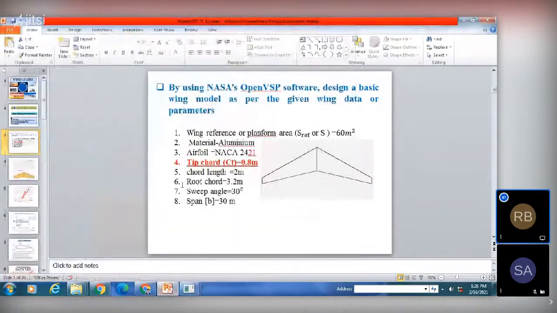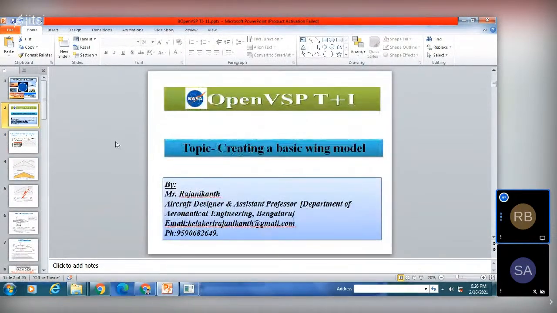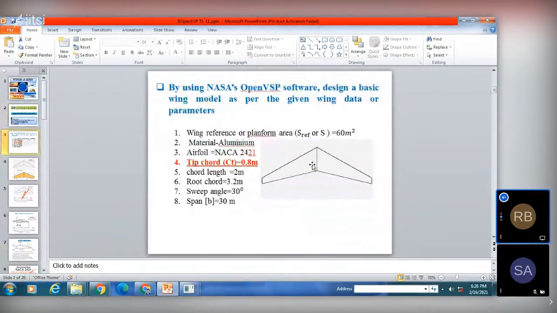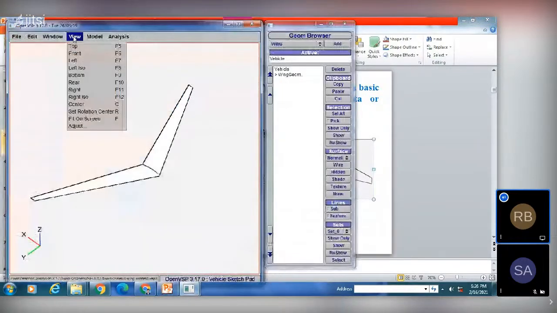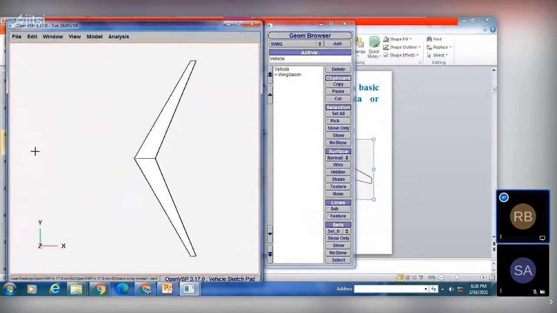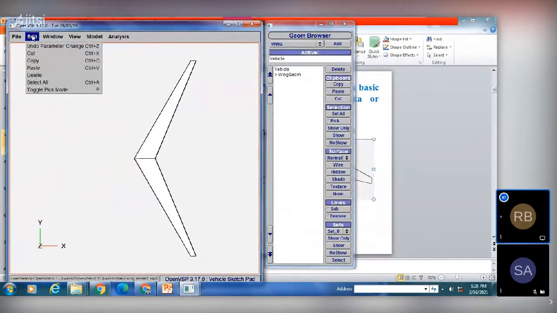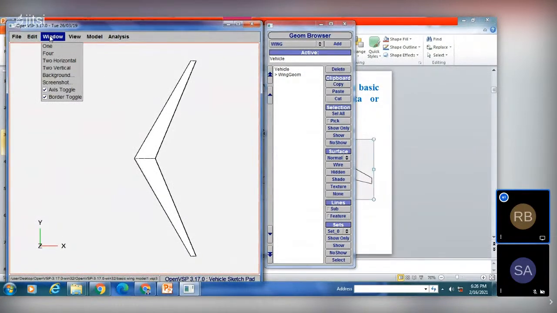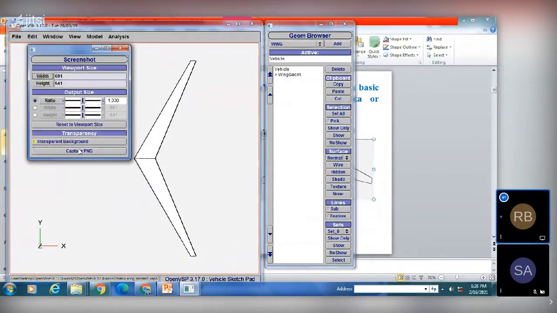So this is all about today's topic, that is creating a basic wing model. So we have created the basic wing model. You can see the top view, and you can even capture the image as a screenshot.